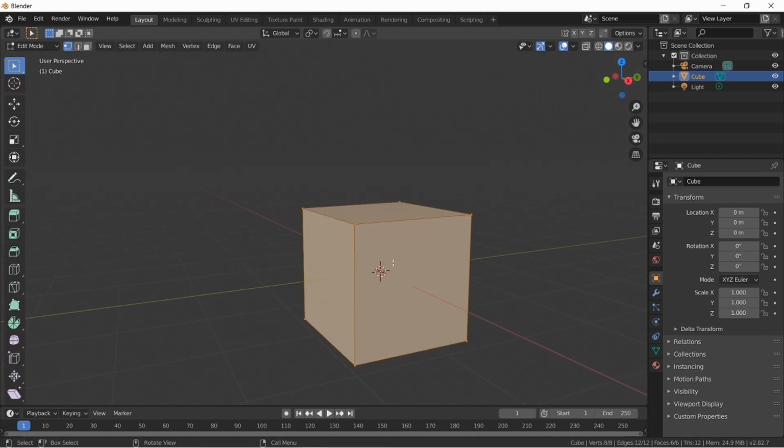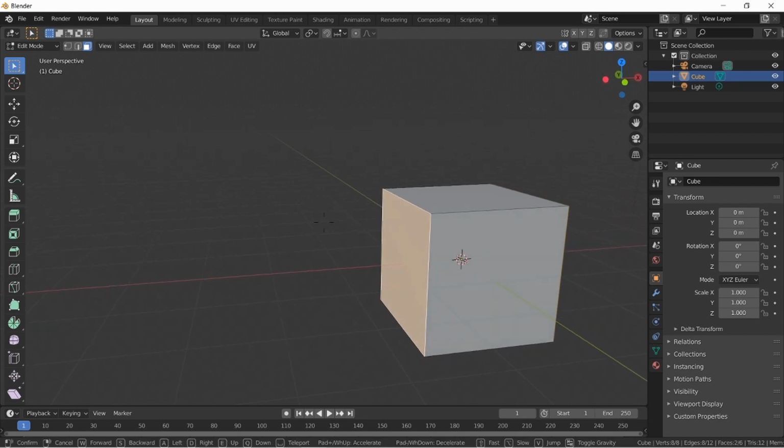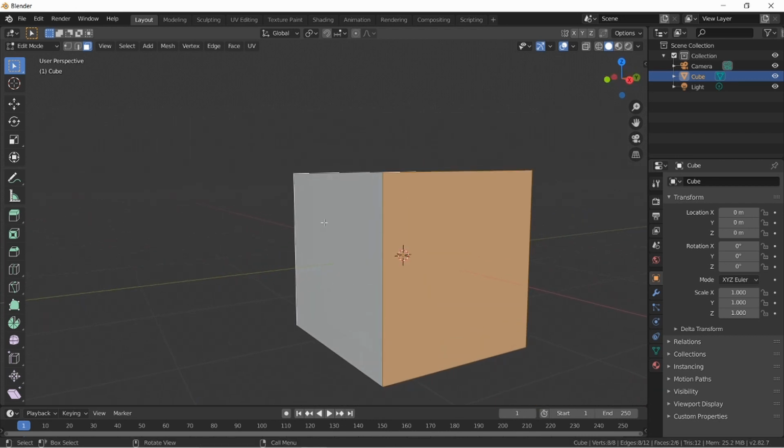But if I go over here to edit mode, press Tab, and I'm on faces here, click the faces. Let's grab that one. Let's fly around here real quick. Hold Shift and select that one. I've got these two faces selected. I can press, let me find it right here, press the I button.